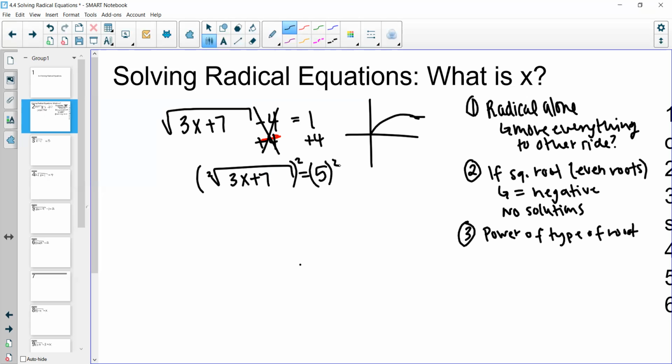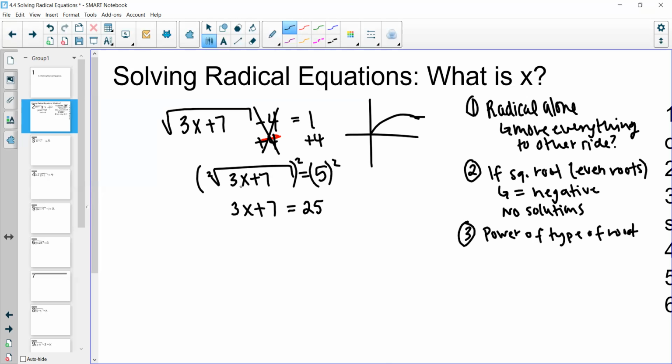And the reason why we're going to put both sides to the power of 2 is, remember, when we're solving equations, whatever I do on one side, we have to do the other. We have to keep it balanced. So I'm going to use that 2 there because the opposite of a square root is squaring something. And so if I square a square root, it just gets rid of that sign. And what I'm left with on this side is 3x plus 7. Now again, because we have to do it to both sides, we end up getting 25 over here.